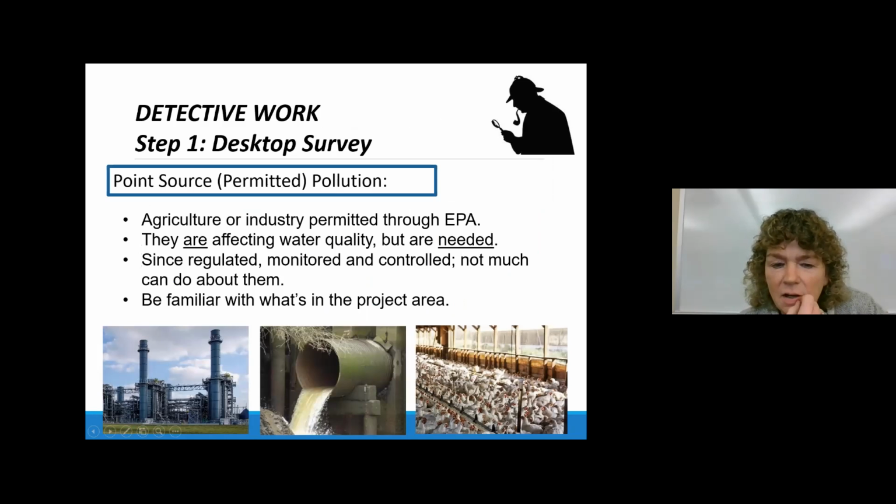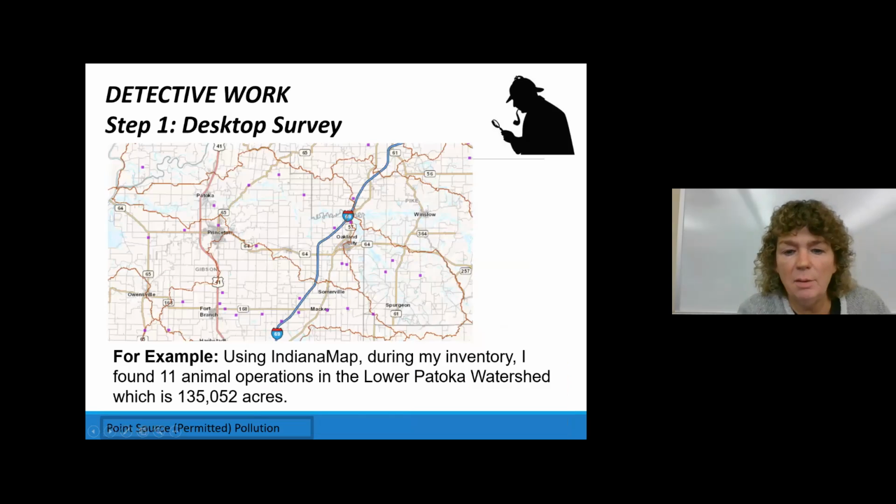But it's nice to kind of know. I recently went out and did a water sample, and my phosphorus was through the roof. I looked upstream, and I have a permitted facility, and a little farther upstream, another permitted facility. Then I went to their website and saw what they're allowed to discharge. It can help me interpret my water data. I go, oh, that's why some things are going on a little differently here than somewhere else. So this is all helpful.